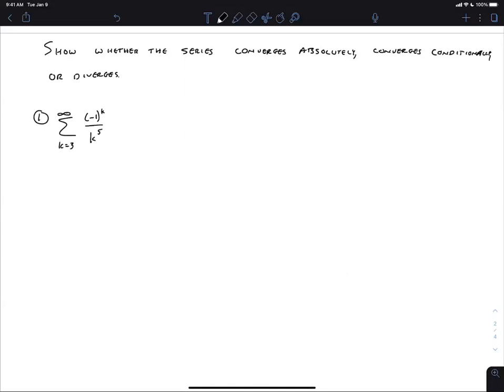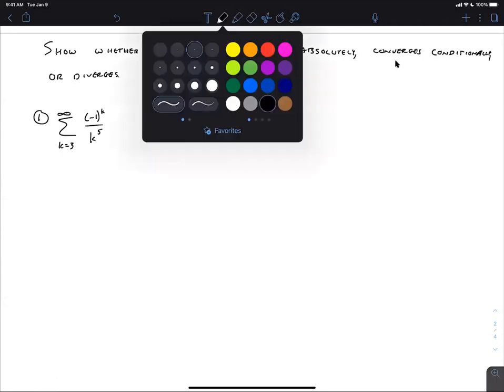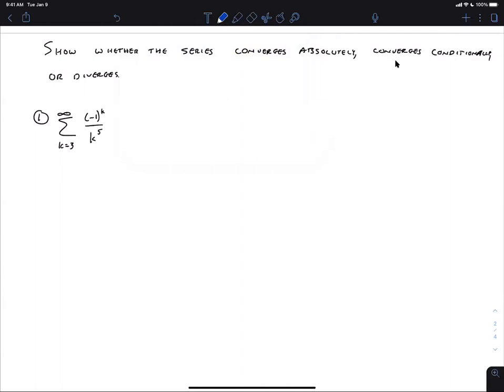And so if we do that, because we're trying to figure out whether it converges absolutely or conditionally, when we deal with alternating series, we're almost always going to start by looking at the absolute value first. Does that make sense? Okay, so we don't want to imply that we think this is equal to its absolute value. It's not. And we're not really comparing it to its absolute value. We're not doing a comparison. We're just going to say, okay, we don't like dealing with this, so I want to deal with the absolute value. So the word I use is consider the sum of the absolute value of -1 to the k over k to the fifth.